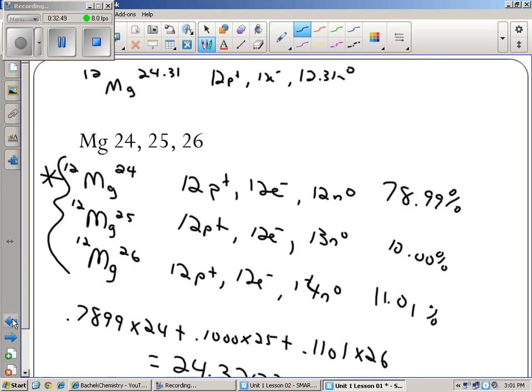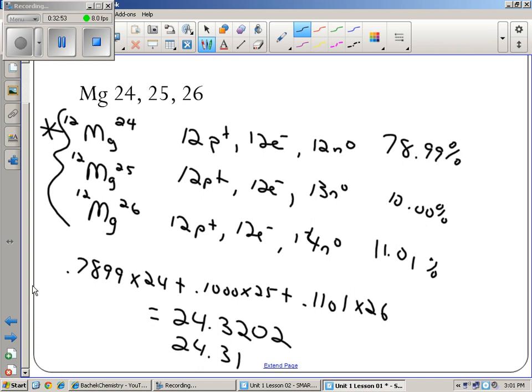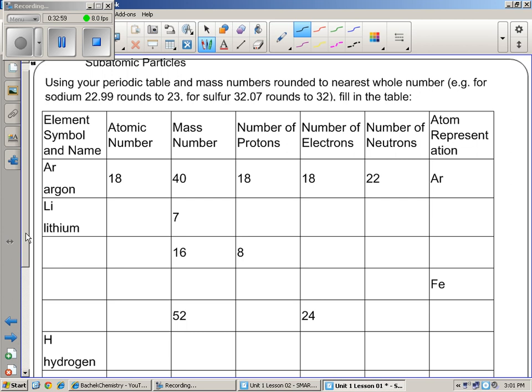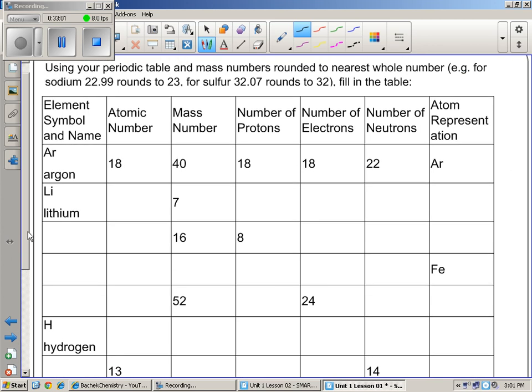Let's just go back one more here. This is kind of where we started. Why did I tell you about the isotope thing? Well, because when you get to this chart here, I'm going to give you some time. I'm going to quit talking. It'll be nice for a change for you guys. Sodium's 22.99. Make sure you round it up to 23. Sulfur's 32.07. Make sure you round it down to 32. So make sure you round them accordingly when you're filling this in.